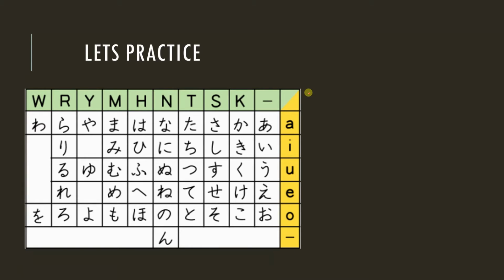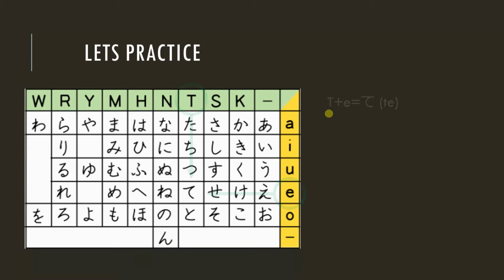So let's see how this works. First, we're going to take a consonant like s. And now let's take one of the vowels. If we take the s and then add the u, we get su. And this is the symbol for su. And that's basically how this chart works. You have your consonants, which go first, and then the vowels follow after. So here we have k and a, and that means that this symbol right here is pronounced ka.